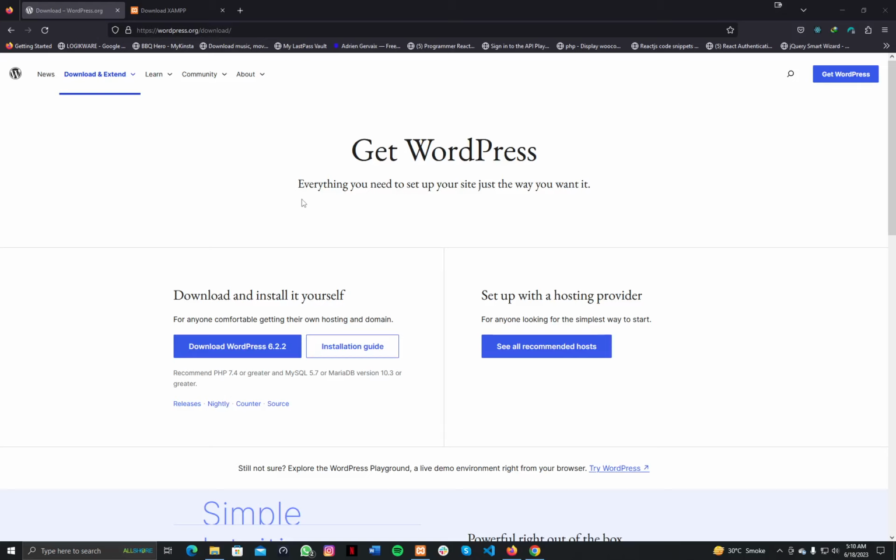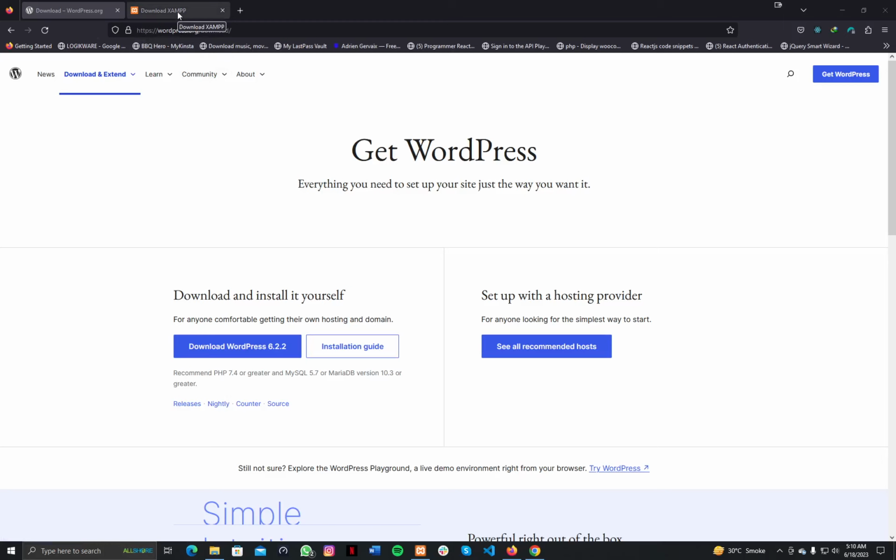using WordPress functions that they provide actually, and also if you have a bit of knowledge of HTML, CSS, JavaScript, Bootstrap, that might be helpful. And so what you need to do, you have to visit this URL, that is wordpress.org/download, to download WordPress on your local system.